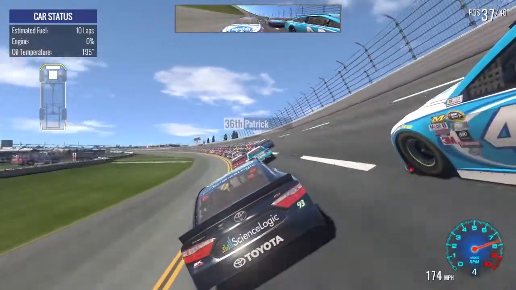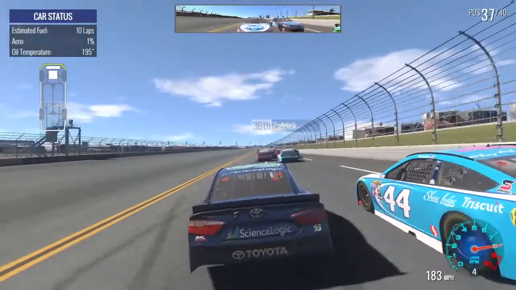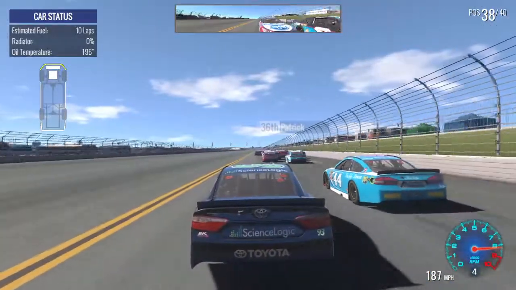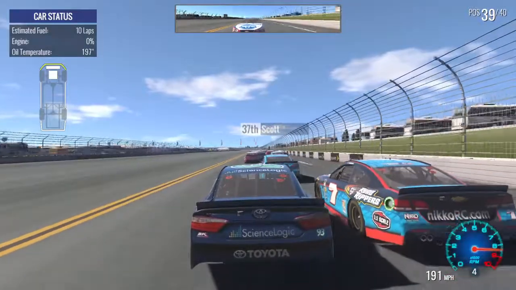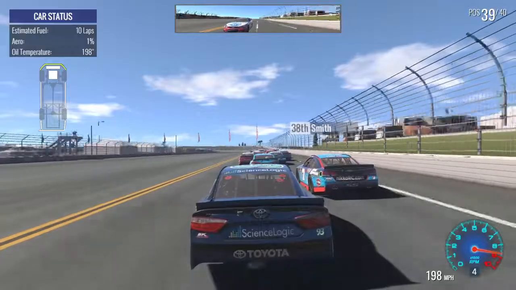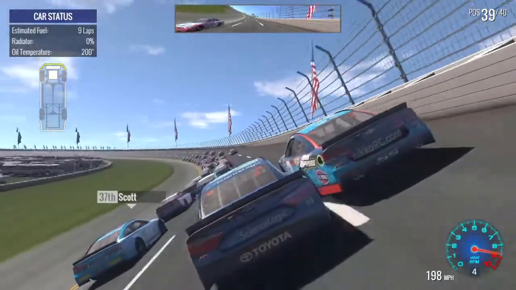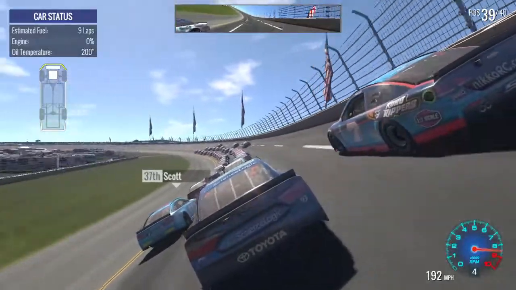I'm just banking on maybe one more stop. Not going to try to do more unless I'm involved in a wreck. But I'm going to try to be a little bit more aggressive here on this start. Try to gain as many positions as possible. I kind of want to get to the high lane, but I don't really want to hit Regan Smith, so I'm just going to push him up the track.